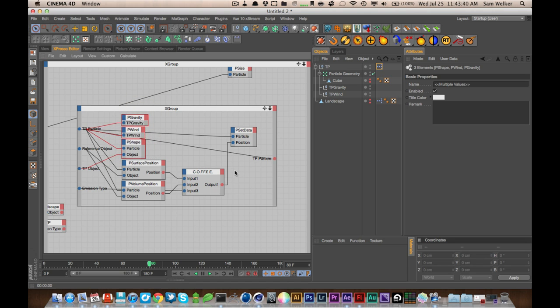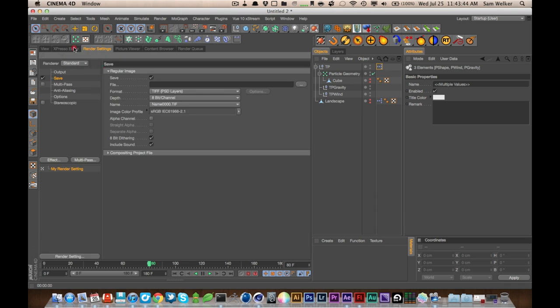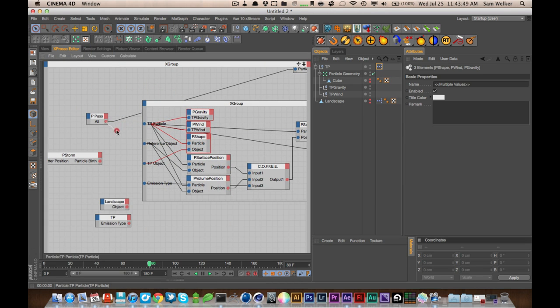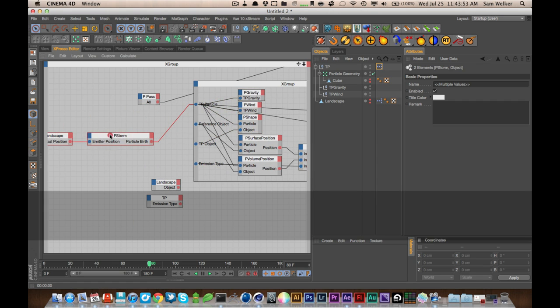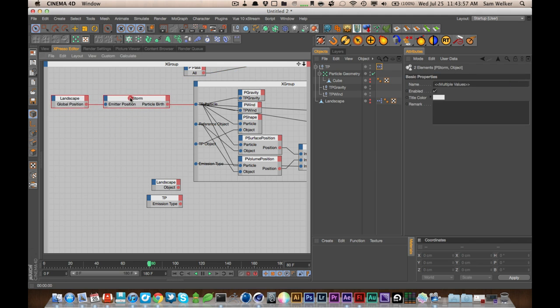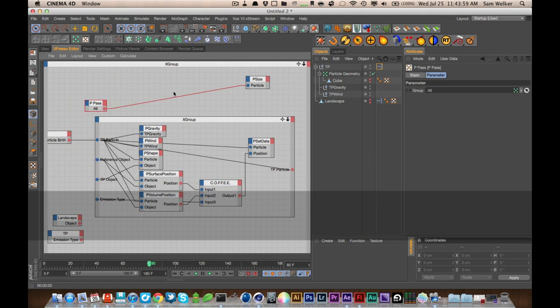Alright, and now everything seems to work. Let's go ahead and make sure it's working up here. We do need to finish everything. Let's go ahead and set the particle birth from the P storm to pass, the particle pass. Let's go ahead and get rid of the P pass node right here.